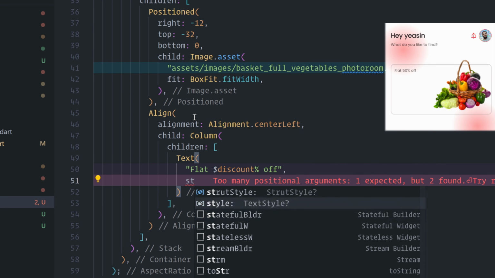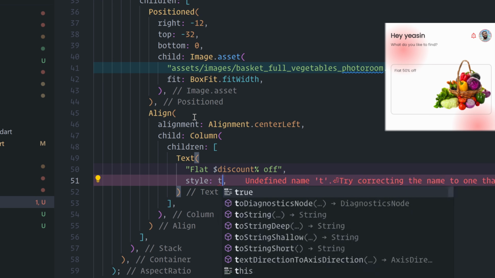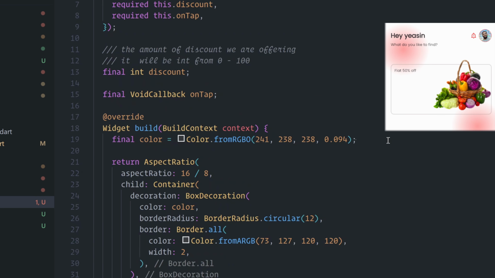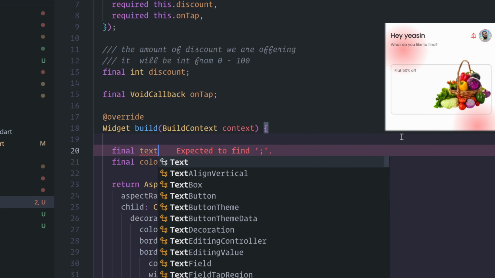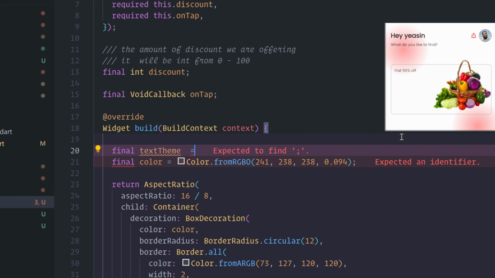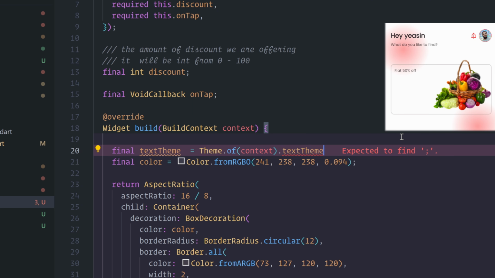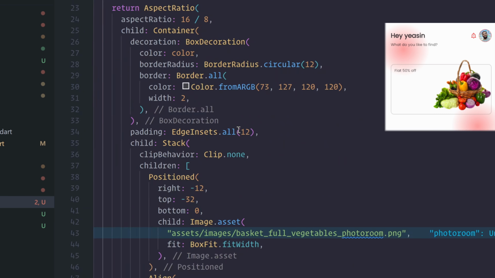And for the text style, this one is having the red color, so we don't have any text theme. Let me come at the top. I like to do it the first and best way, so it will be TextTheme, the Theme.of(context).textTheme. So this is our text theme, and I'll go at the bottom.